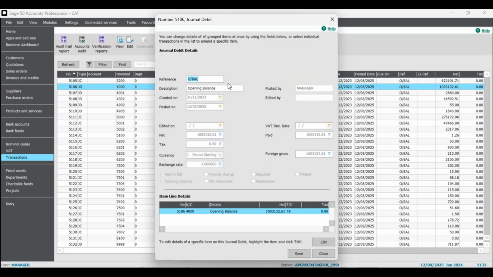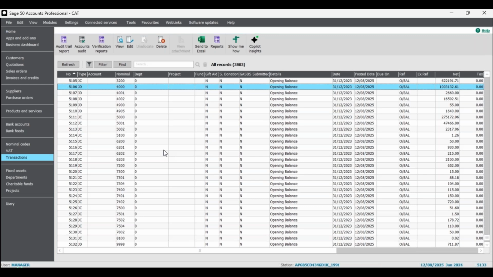And if we open that up, you can see a copy of that journal itself. So it's transaction number 5106. The opening balance has been keyed in automatically by Sage. It's just transferred across, and it's the same for any of the nominal codes where balances are required to be moved.